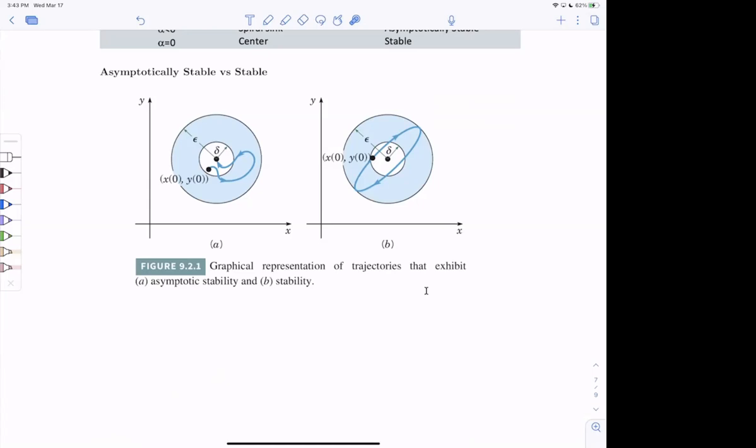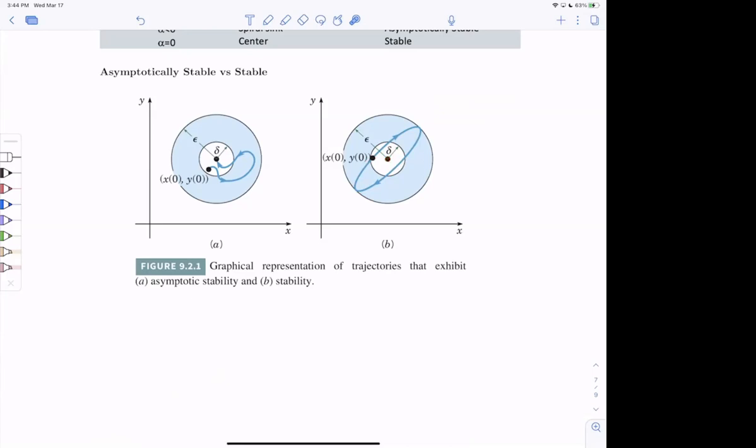Okay, so I'll tell you about this. So this is stable. This is stable. Basically, I'm not going to give you a formal definition because your professor hasn't done it yet, so you'll do it later. But stable means that the trajectory of the solution is going to be around the critical point. It's going around it, but it never reaches it. It's approaching, but it's never going to be here. That's stable.